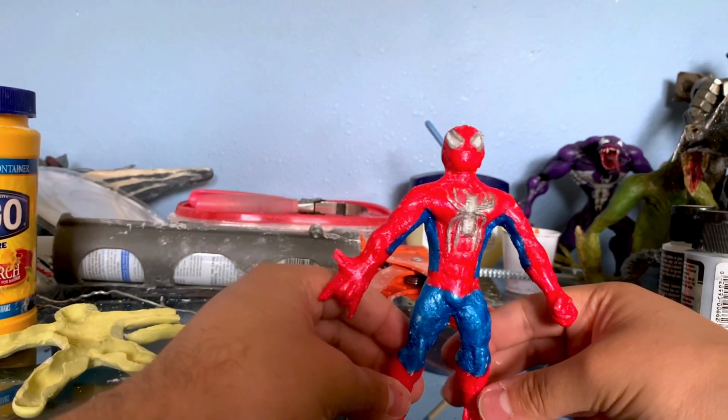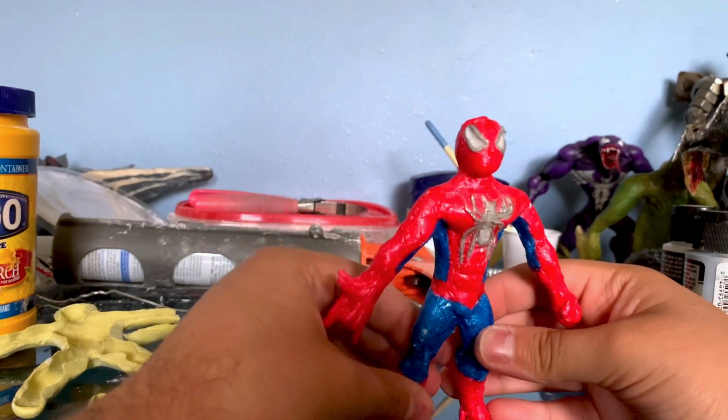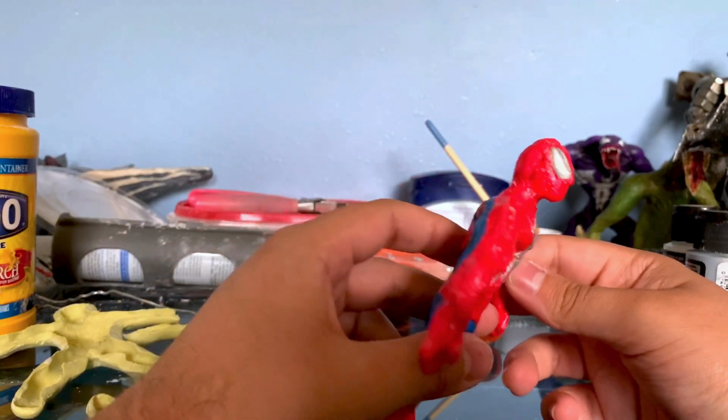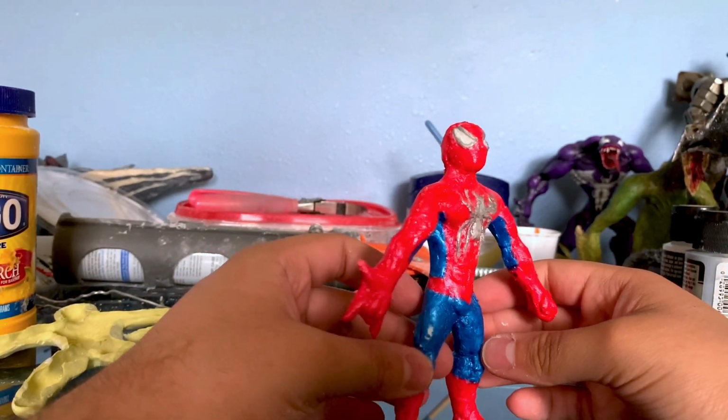I'm sure there's a reason why you don't see a lot of those in the market. I imagine it's very difficult to do, and when you have rubbery material, there's always the issues of breakage and crease marks and everything. So it's not like I'm the first one to do it.